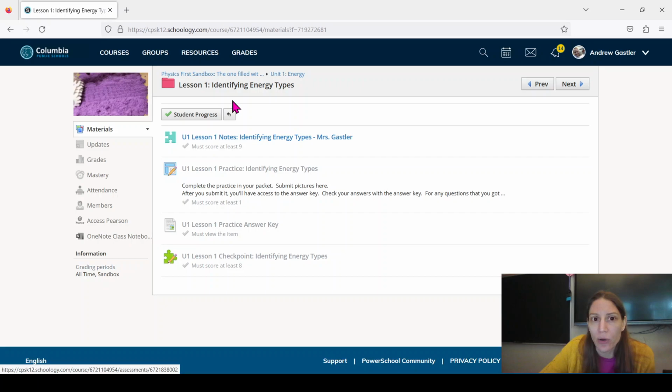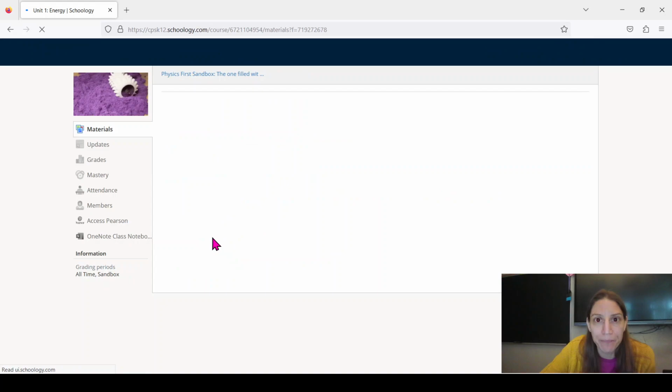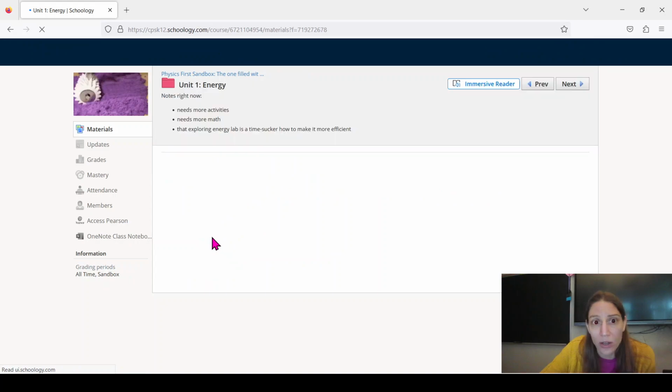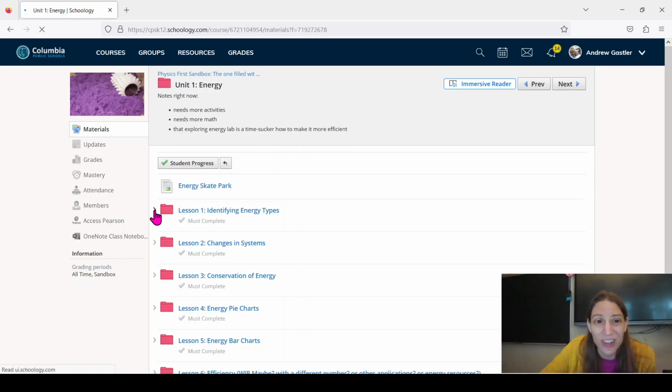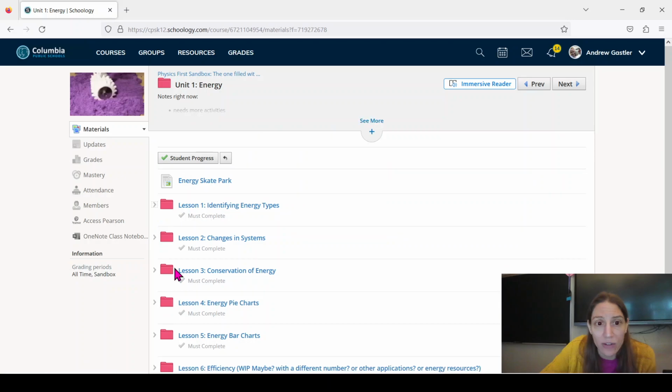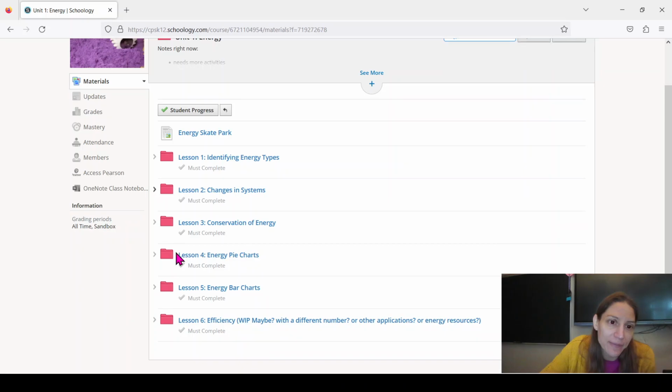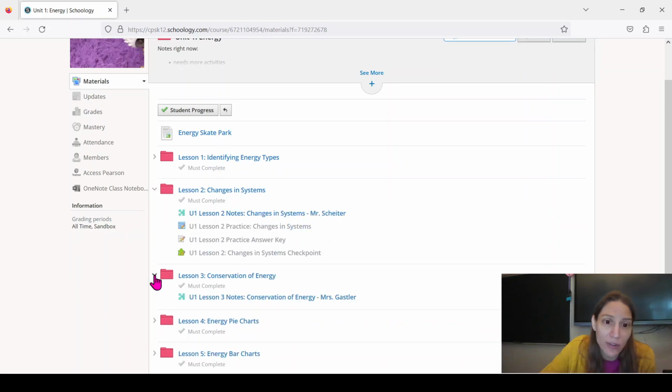If I go back to the Unit 1 energy and I show you that actual little button that expands things, once it loads, kind of slow this morning, okay, it wanted to go sleep a little longer. So when I go like this, you can see it'll load all the little things in the lesson. If you really want to freak Schoology out, try opening all of these at the same time. It's a lot of fun. It's already freaking out right now, I think. Can I click on another one? There we go. You see all of them start with notes and practice.